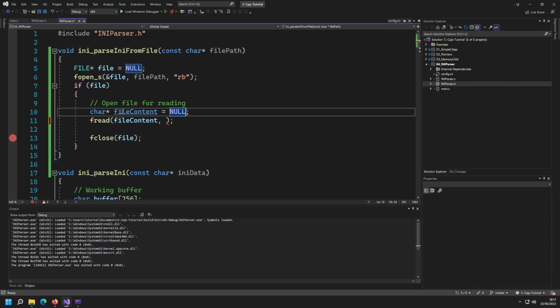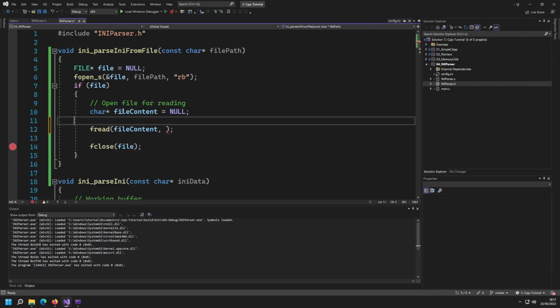File content, then we need a size. It's of type size_t, file size equals 0. I think I already told you this, but I don't know if I cut it out, so I'm going to tell you again. size_t basically means an unsigned integer as big as the architecture. Architecture means the architecture of the application. So if your application is built for 32-bit systems, this is going to be a uint32_t. If you're on a 64-bit machine, it's a uint64_t. It's just how the library rolls.